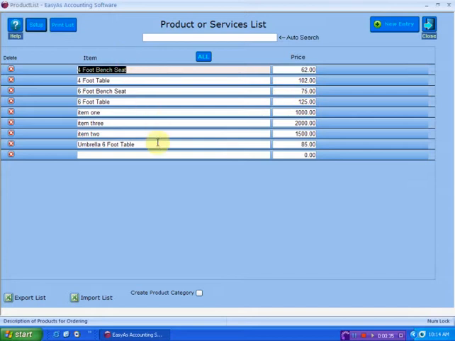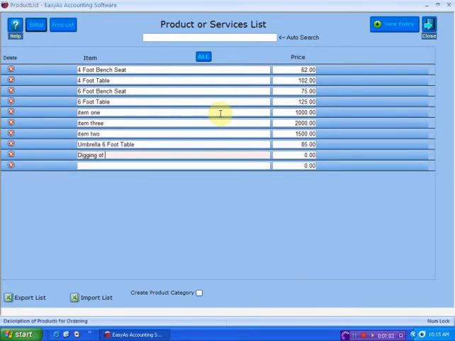You're just going to be seeing an item and the price column. Now obviously here you can see I've entered a lot of information because I've been doing other videos and putting some examples in place. So as you enter information, of course, it doesn't have to be products, guys. See here it says product or services. It can be that you're charging a specific rate. It could be that I'm digging of trenches.